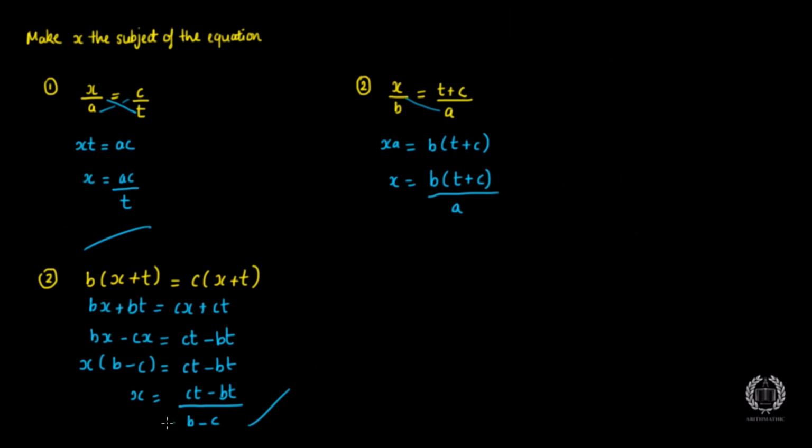I think this one was a bit more bulky compared to, I guess, the first two examples. But these are also very helpful. You need to know these as well. So hopefully you've understood what I've done. So again, when you have x on both sides and you want to make x the subject, remember in this case, expand everything and then move any x letters that you have to the left hand side, and then take x out and then just do the final step of dividing.